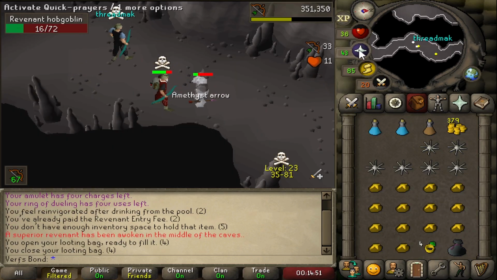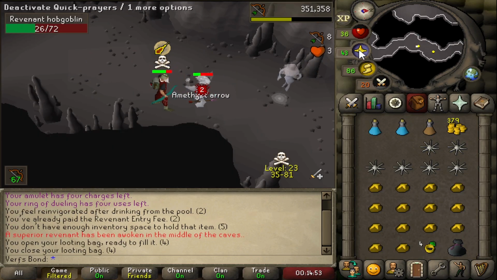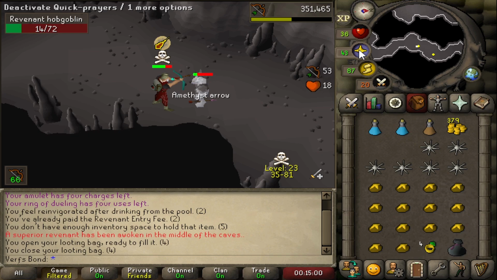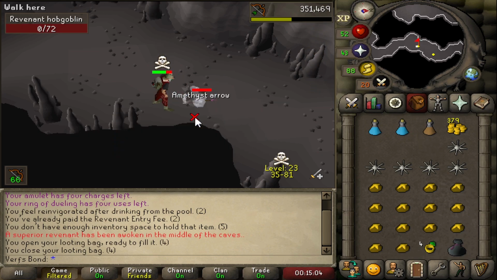Like, yes, there's a risk you die, but you make so much money. Even if you die a few times, you're just profiting so much. On top of that, you also have a chance to get the weapons, the statues, some of the other rare drops. So this place is just ridiculous for GP.